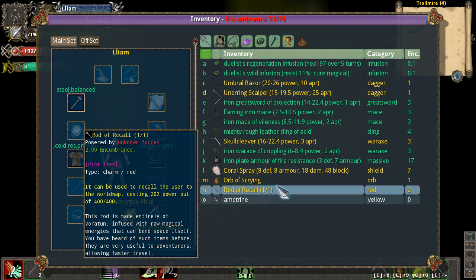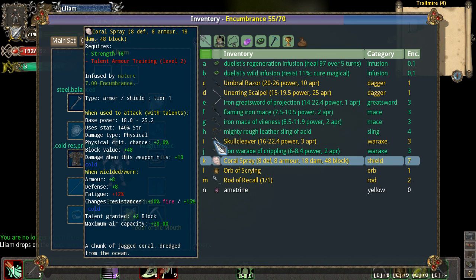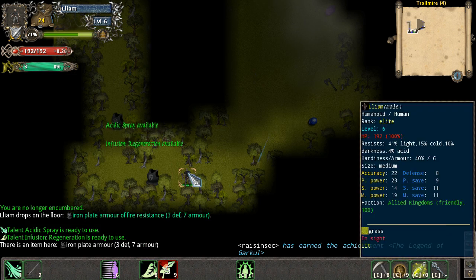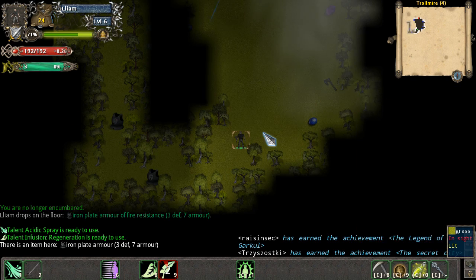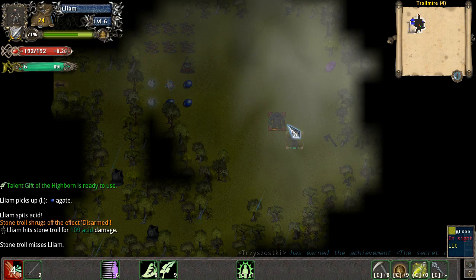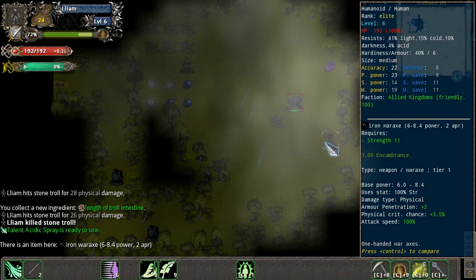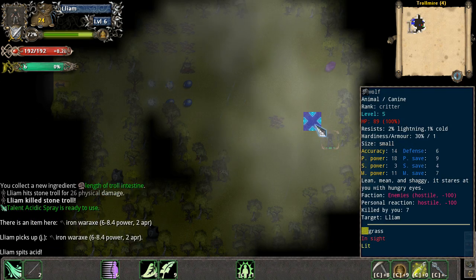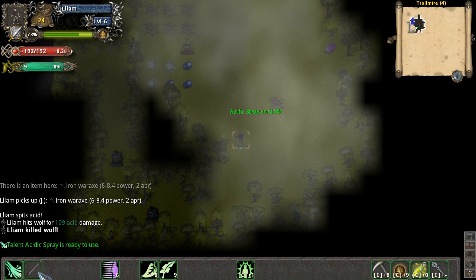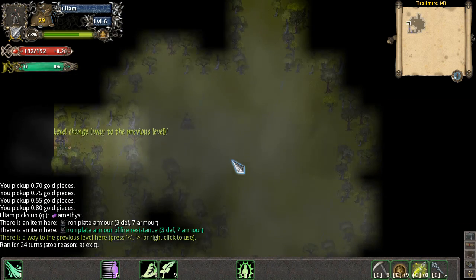Still encumbered like a bitch, though. Let's get rid of that iron plate. It's too heavy. Right, loot up, dude. Unidentified iron war axe, let's pick up that. Nuke this dude. Get rid of that off my bar. Ting, ting, ting, ting, ting.